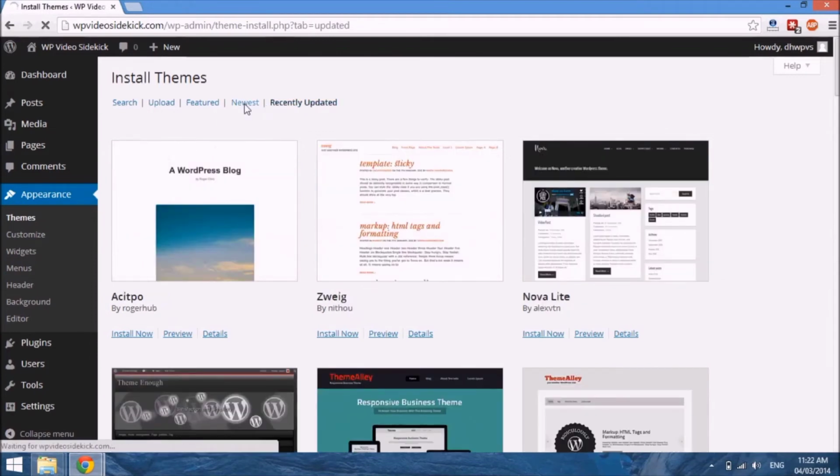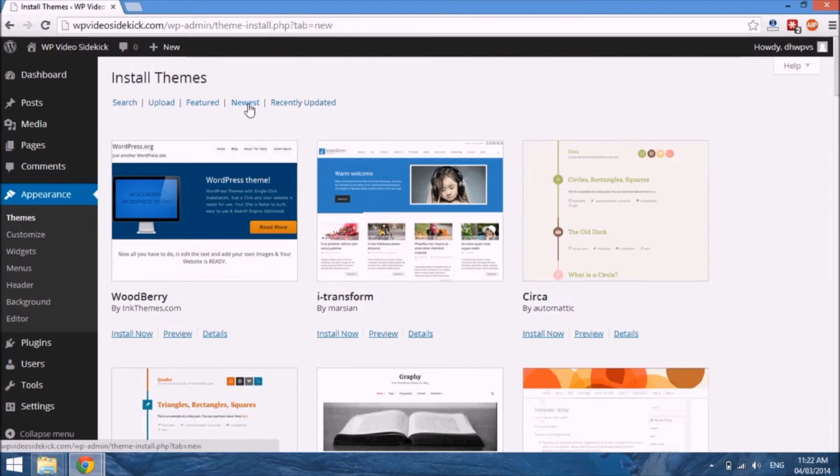Okay, so I'm just going to go to the newest. All the themes that you will select from this repository are open source, under a GPL license, so you are free to use them and do basically whatever you want with them. And this is one of the safest places to get themes.